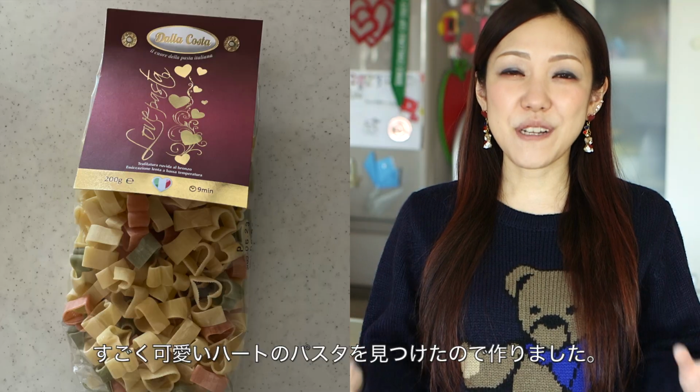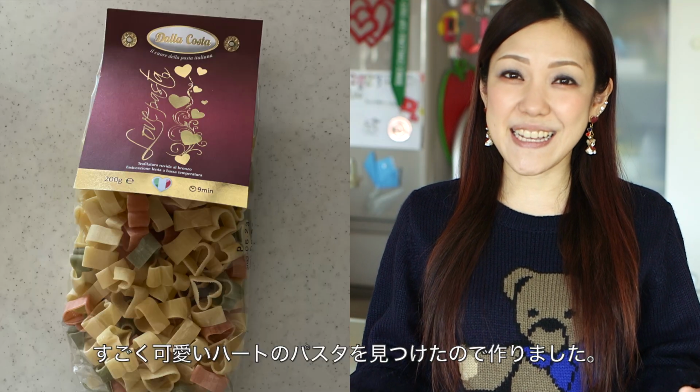Today I wanted to share with you how to make minestrone soup. It's an Italian soup dish with a lot of vegetables and often the additional pasta. It's a popular dish in Japan as well. I decided to make it with kids because I found a really cute heart-shaped pasta. I think it's perfect for Valentine's Day as well.